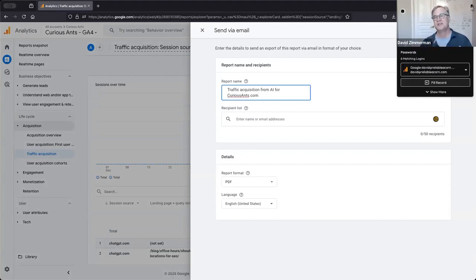If it's the same subject, it'll be really confusing which website the report's for. You can enter email addresses of people who have access to this Google Analytics profile. That's the only people you can send this report to. So I could send it to myself as a PDF.